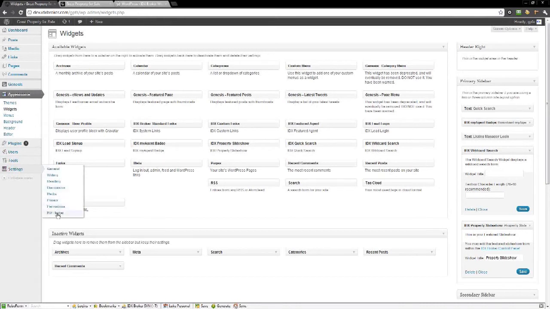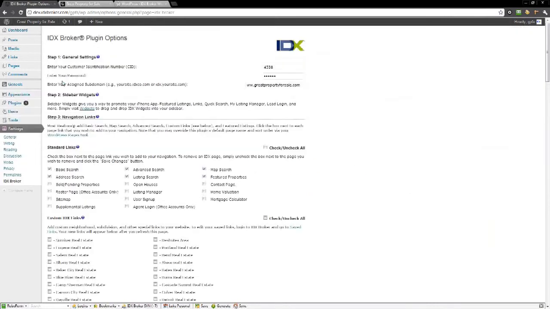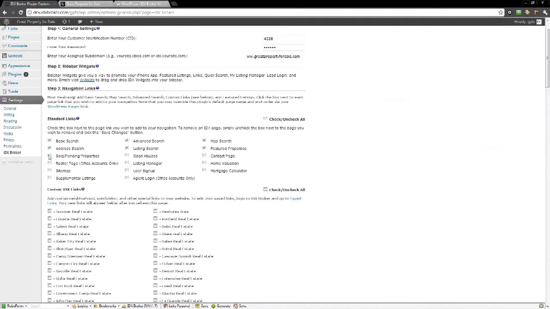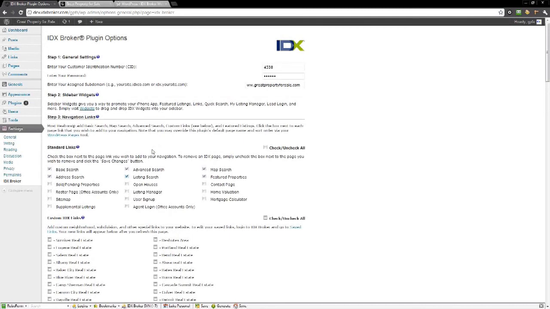Okay, so then you go back to your plugin, and you want to create navigational pages to basic search, advanced search, map search, listing search. This plugin creates an easy way for you to add these pages, this content, and these unique standard links to your site and your navigation without doing a lot of work.